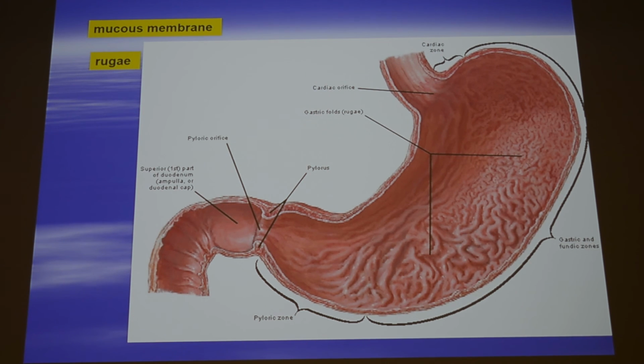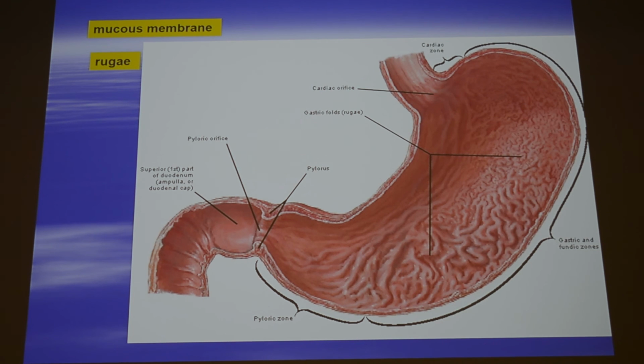Increase the surface area for digestion and a little bit of absorption, and for expansion. The stomach will expand. If the mucous membrane is firmly adherent, attached really well to the underlying muscles and is not folded, what's going to happen when the stomach expands? It will rupture, you will have ulcers.